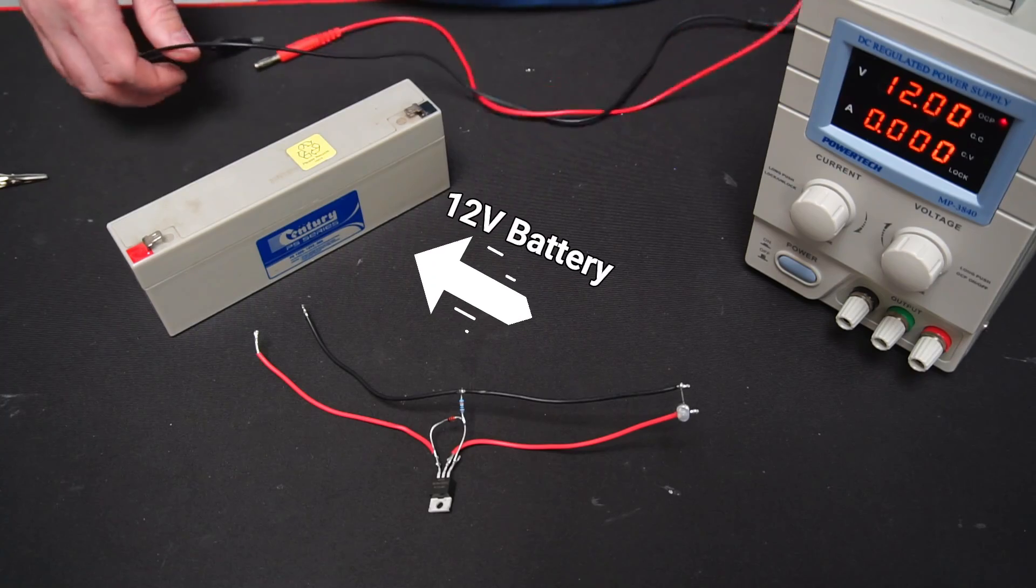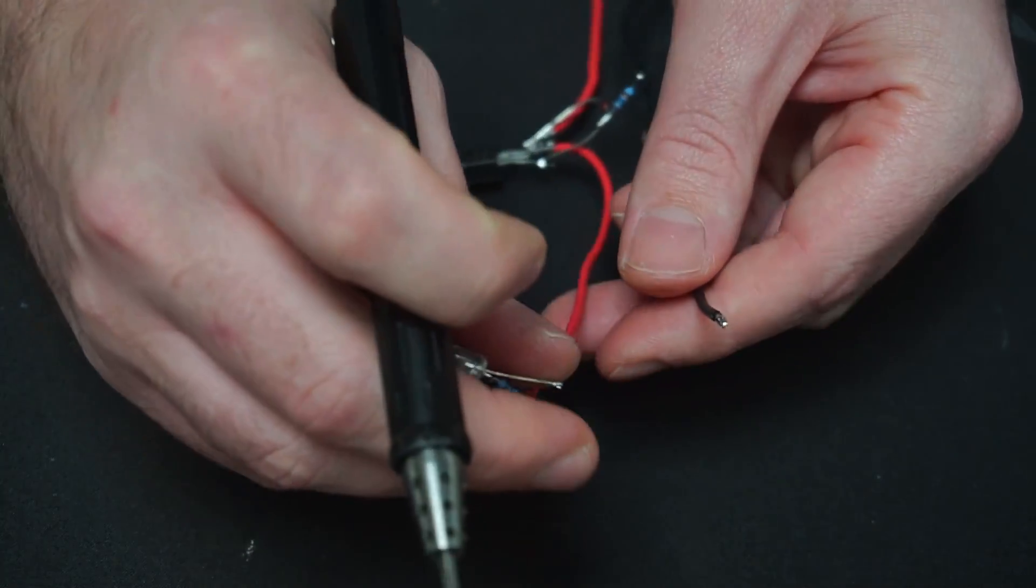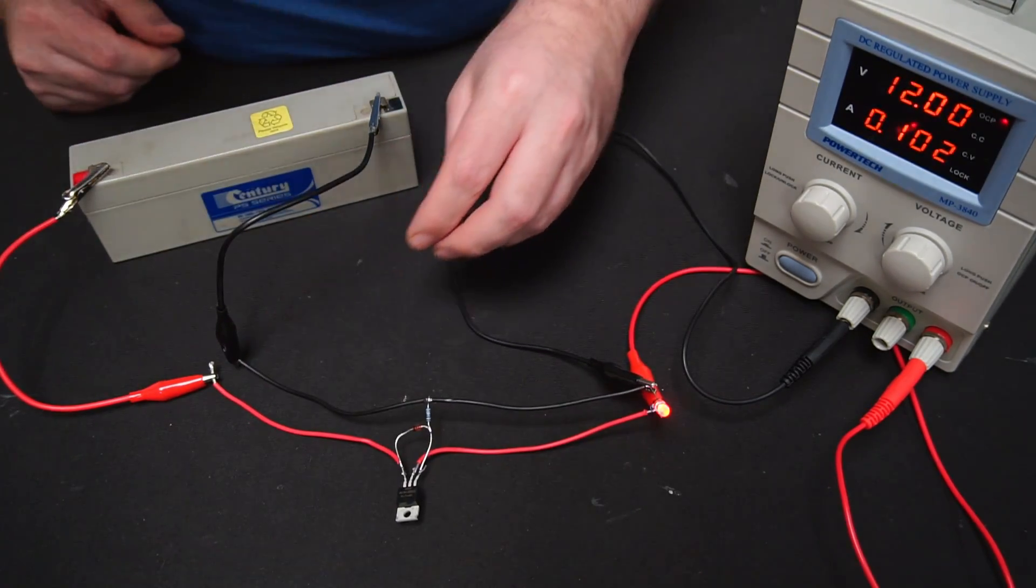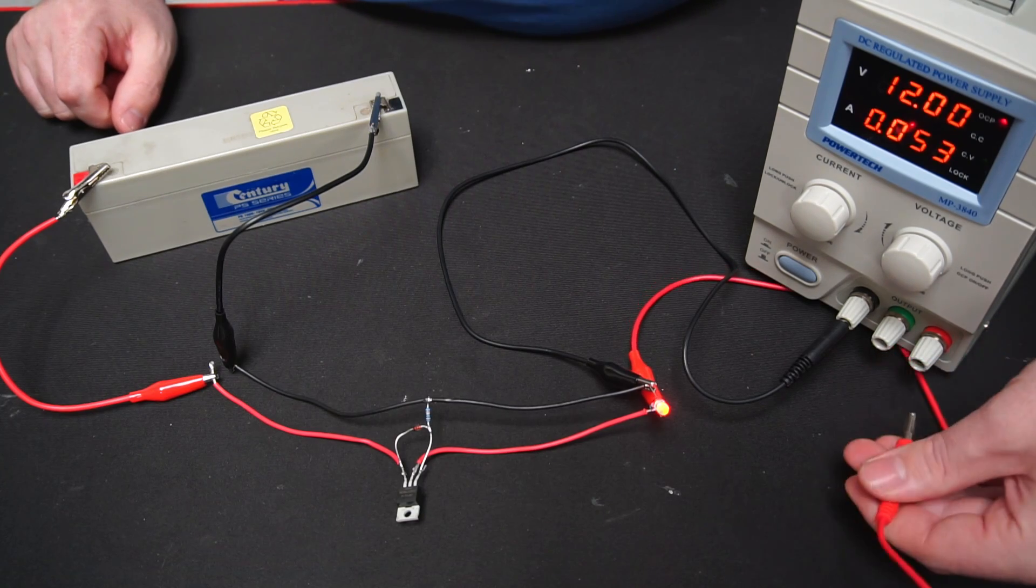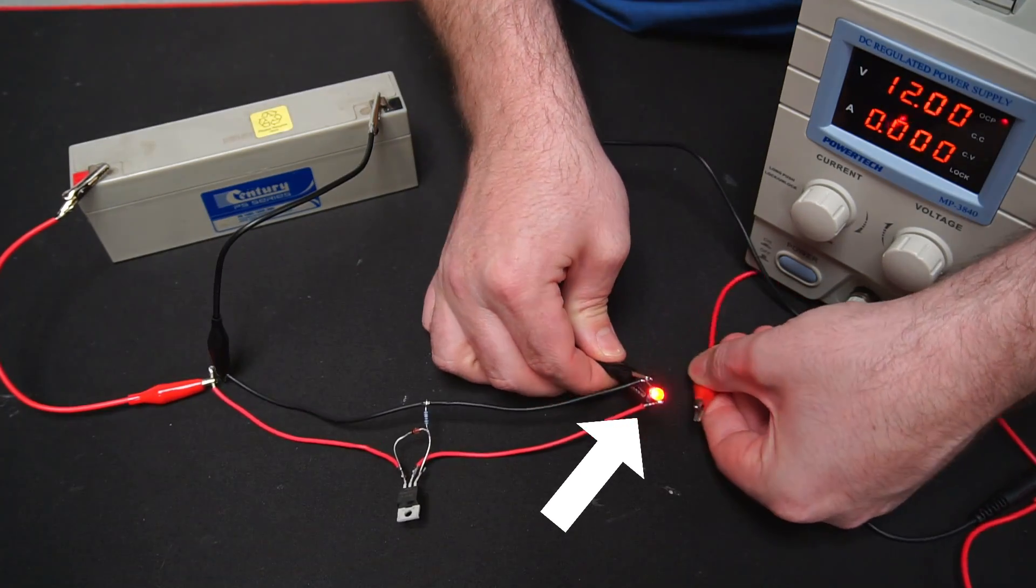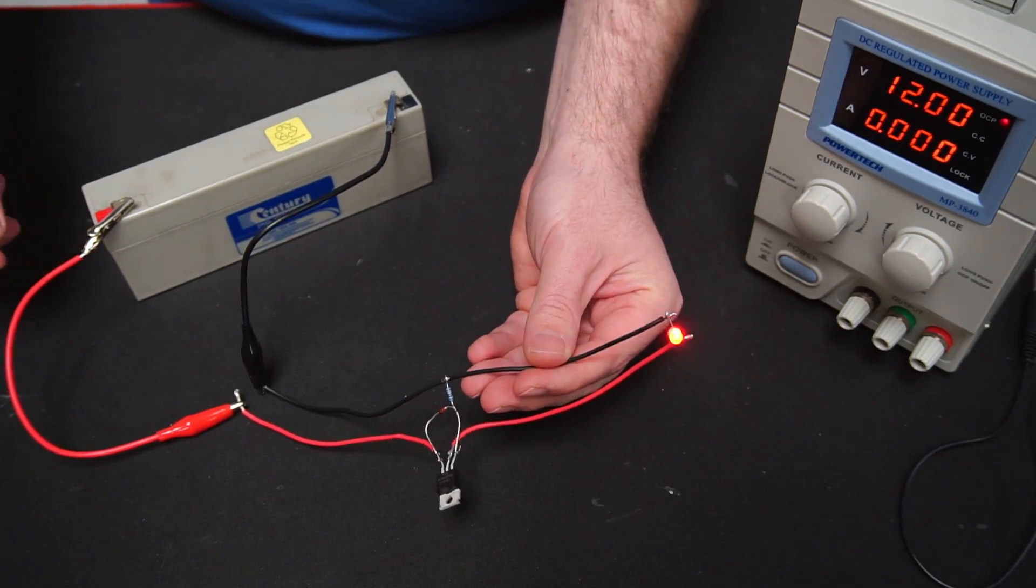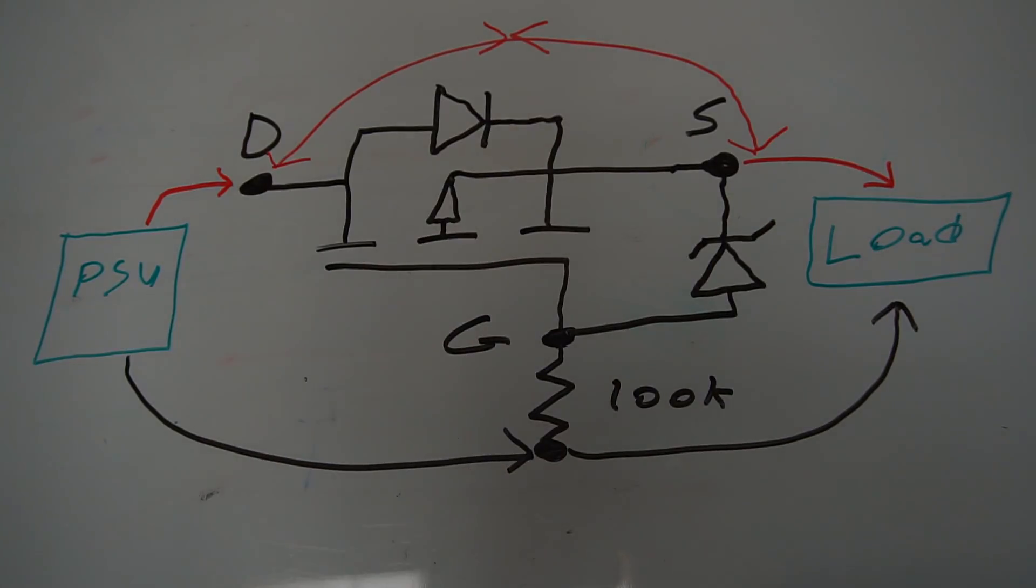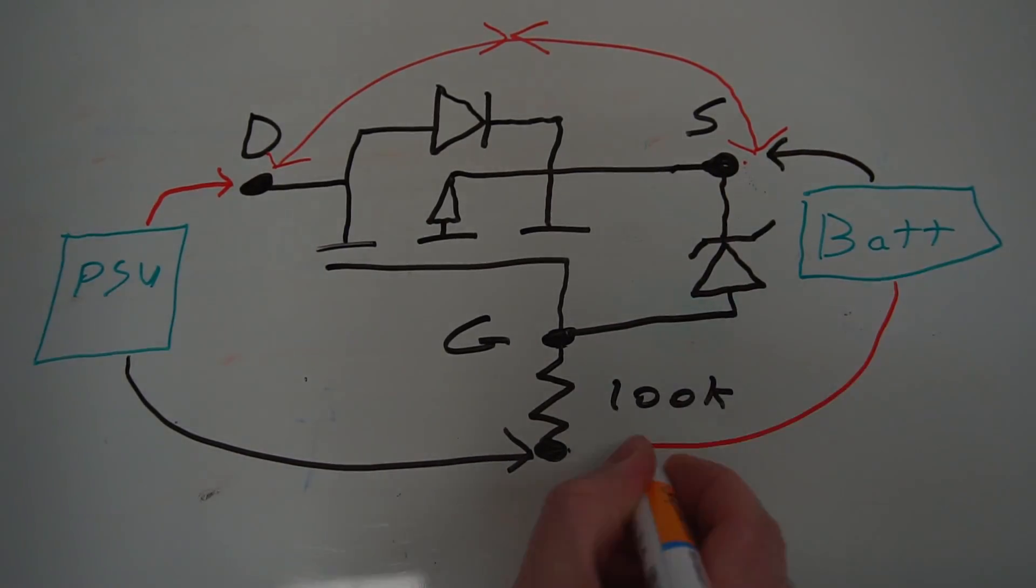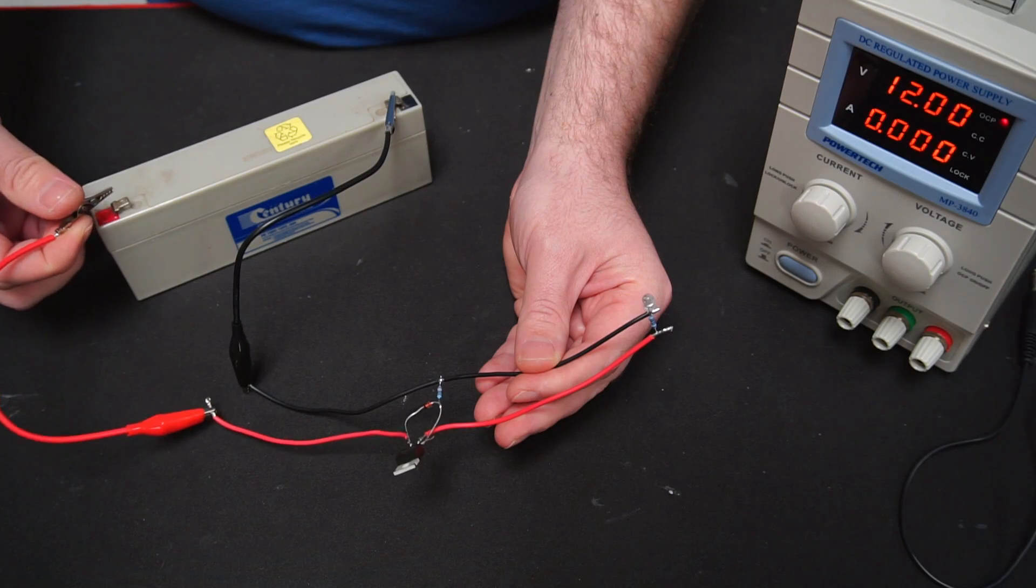Sounds like this is the ideal solution for every situation right? Well when it comes to loads then yes this is a great method. However this method is unsuitable for power sources. Let me demonstrate. I'll swap out my dummy load for a power source in this case a 12 volt battery. And move the LED indicator to the power supply side of the circuit. With the power supply connected the LED illuminates just as you'd expect. I'll then connect the battery to the circuit. Now I'll disconnect my power supply. Notice anything strange? Even though the power supply is disconnected the LED illuminates whenever the battery is connected. That's because unlike a diode a MOSFET is bi-directional. Meaning current can flow in both directions between the drain and source pins of the MOSFET.